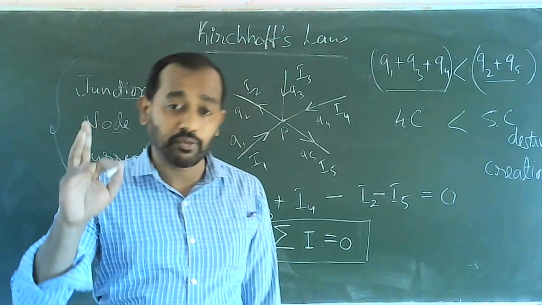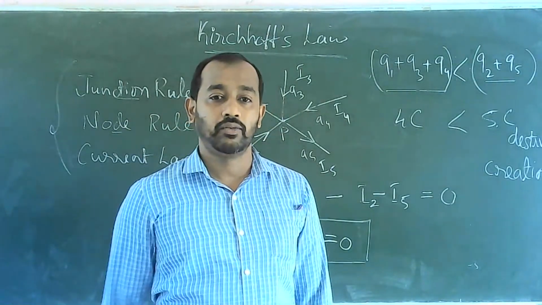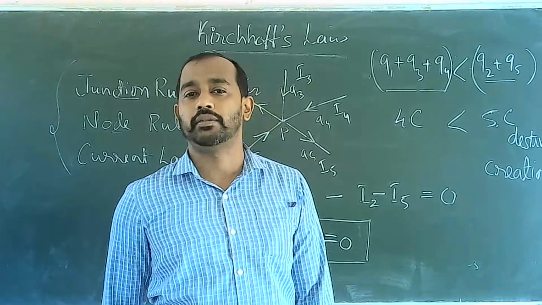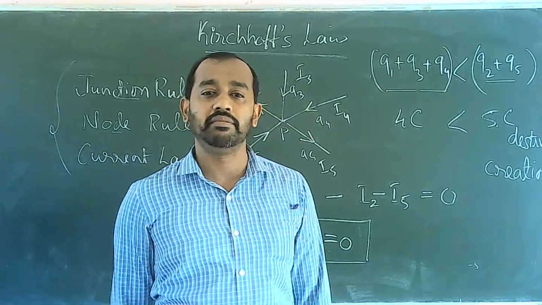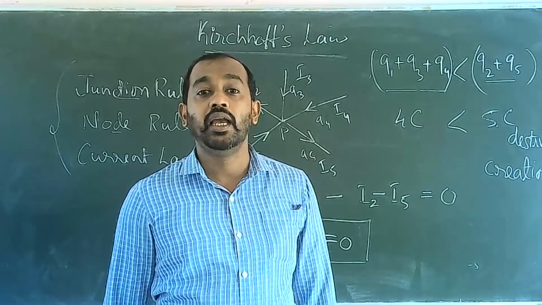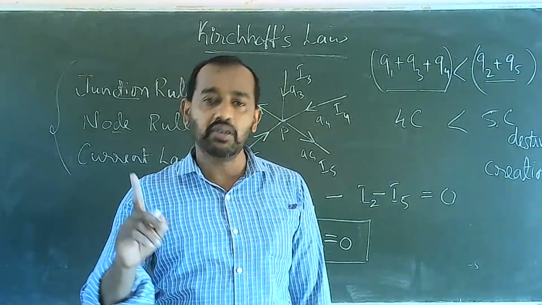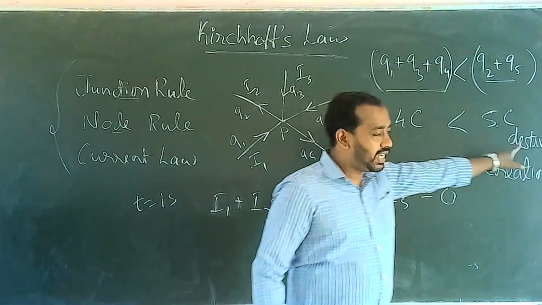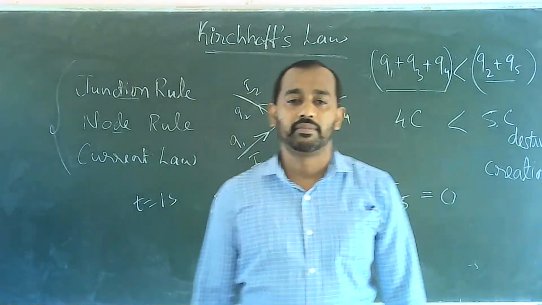Reason? We have learned it in the first topic of the syllabus, first chapter, first lesson, while discussing the property of the charge. Charge is a conserved quantity. There is only redistribution of the charges. Creation and destruction of the charge is impossible. It is a conserved quantity. So therefore, in both cases, creation and destruction of the charges is impossible.